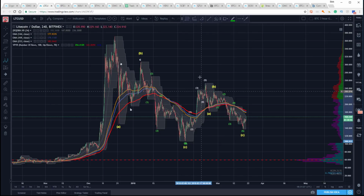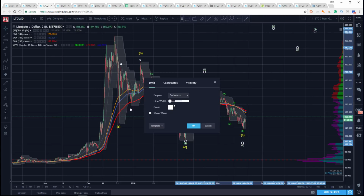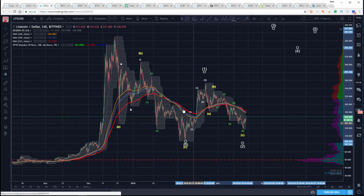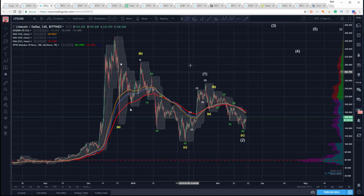So for bulls, again, it's much like Bitcoin. Can that play as a 3, 4, 5? Let's get that degree up so it makes sense. Go to intermediate. Okay, so this is a contender. Very, very much a contender now for a new trend to be underway. We've had the major correction. We had the 5-wave impulsive come off of it. We came down very technically. We went deep for a 2. Last stand 786. Now we've got the reaction.